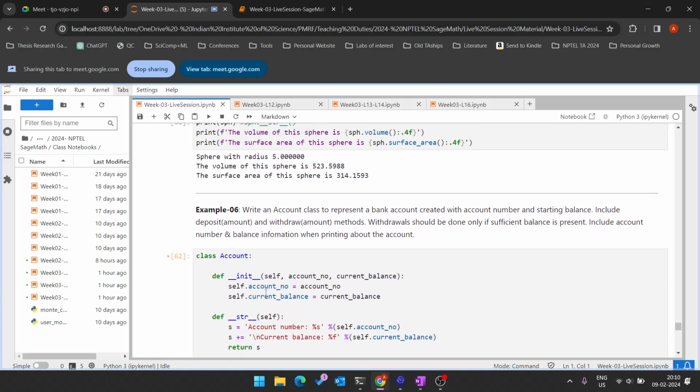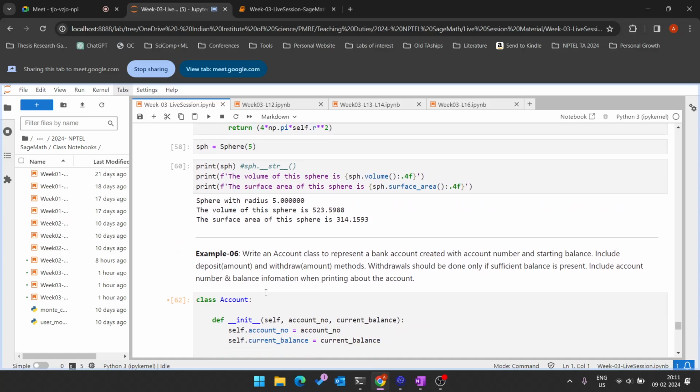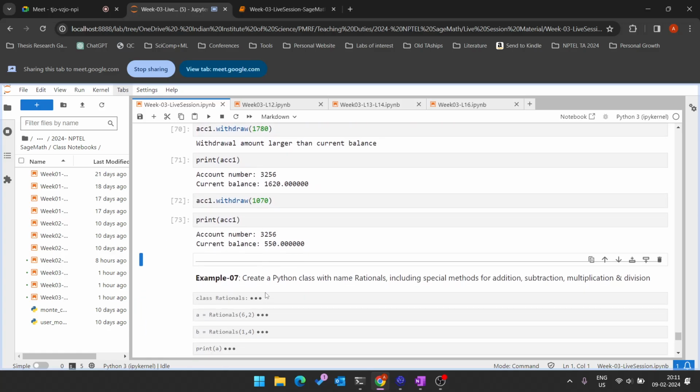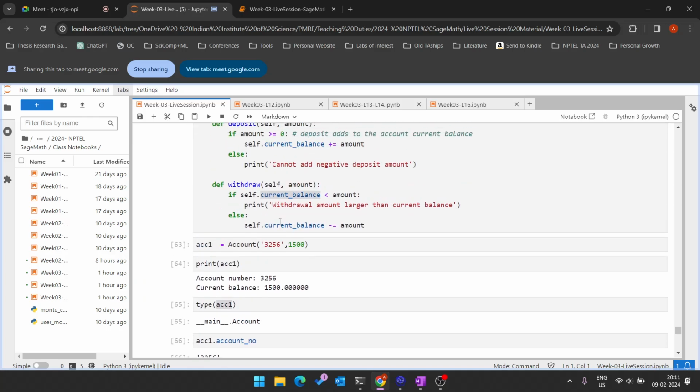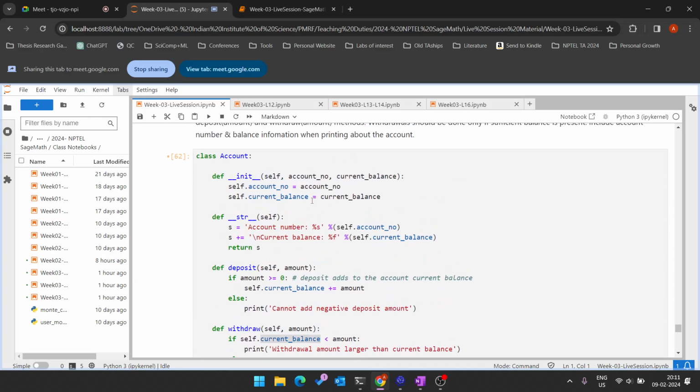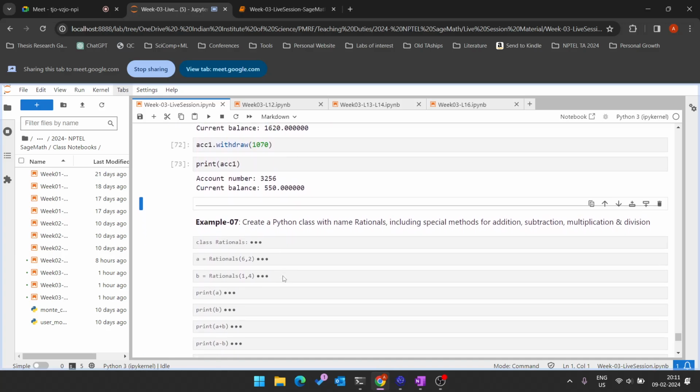The point here is that classes like this, like your sphere or account, are very customizable. Suppose you are working in a bank or have a bank as a client, it might be helpful for you to create classes like this with some methods inbuilt that could help to deal with account objects easily. That is the power that comes with object-oriented programming languages: you can create customized objects.